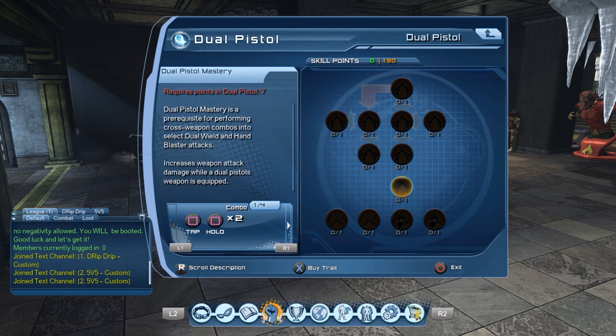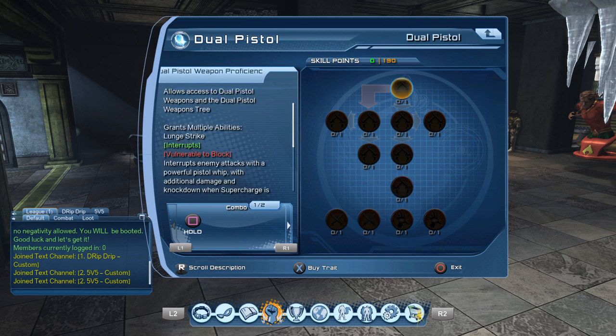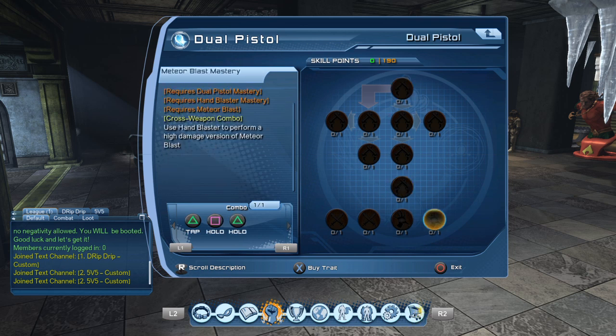Again, if you're focusing solely on controlling, most of your damage is not going to be coming from your powers, and you shouldn't be focusing on damage at all. When you're a controller, you should be focusing on making sure your group has power. So in the case of me focusing solely on that, I would be willing to sacrifice skill points into weapon mastery just so that I could help, but not necessary. So like I said, for me, my number one pick would be dual pistol, and I probably would use the hand blaster mastery there as well.